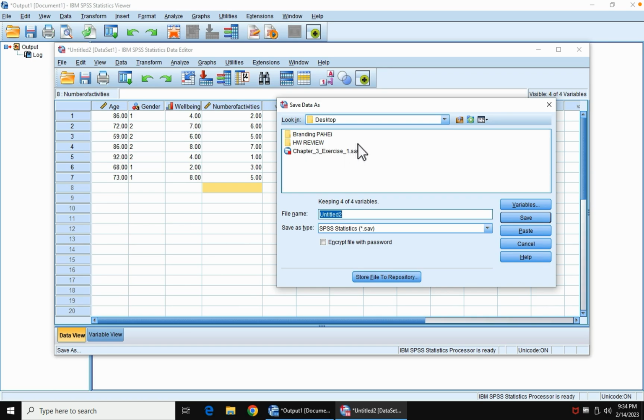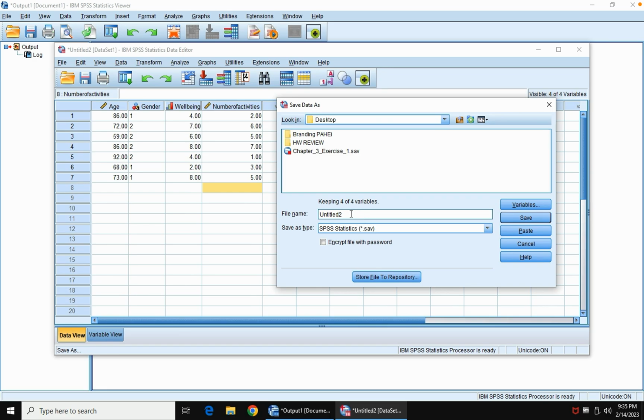Okay, so now, look. See, network drive Z. This is your computer. When you click on desktop, it's your computer desktop, not theirs. So make sure you are on network drive Z, and then you select your desktop. Literally, it's going to be your desktop that you're choosing. Okay, so this is what's on my desktop.